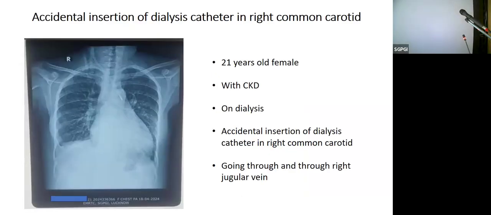Here I'm going to present a representative case. This was a fine non-working afternoon when we got a call that a 21-year-old female with CKD had, by mistake, a dialysis catheter placed into the carotid artery. Initially it was not clear whether it was only inside the carotid artery or something else was damaged. So we decided not to pull it out and to surgically correct the rent in the carotid artery. Plus this was 11.5 or 12 French, that is too big a rent. We cannot just pull it out and expect the bleeding to stop.